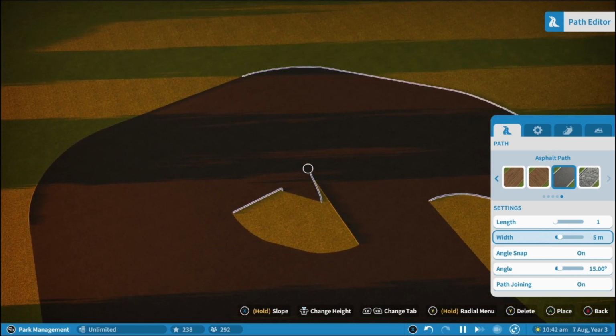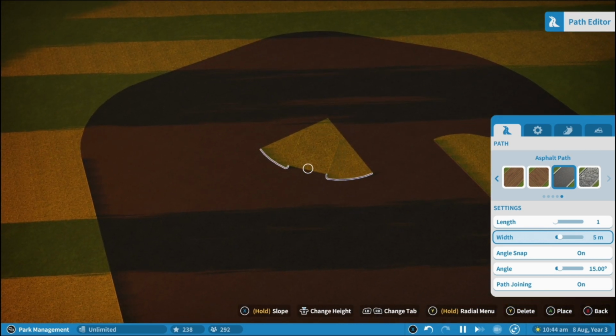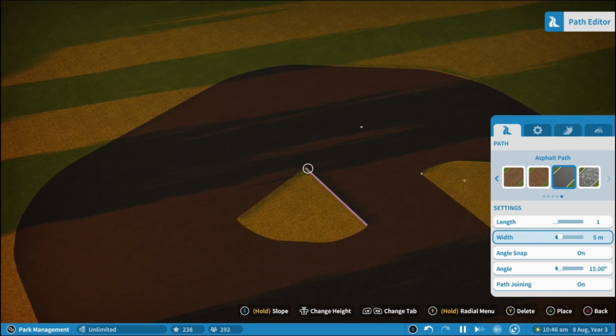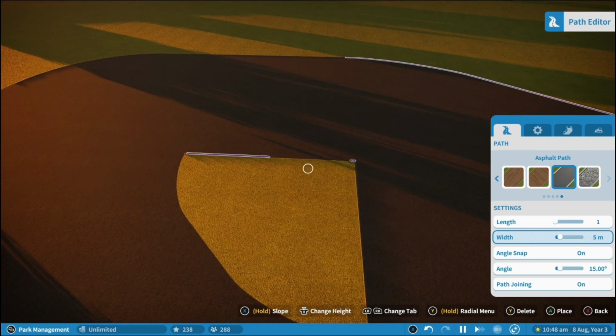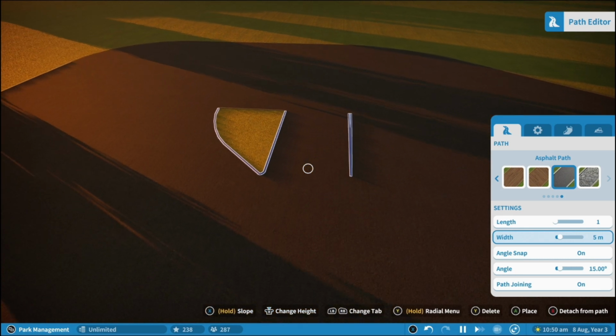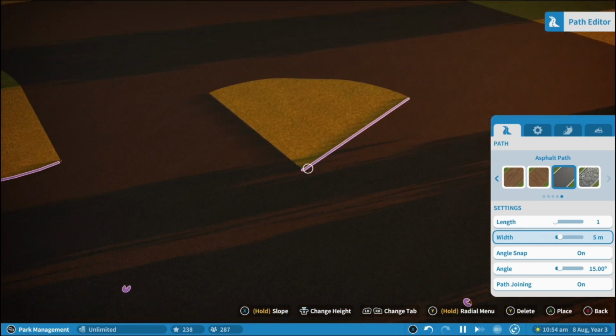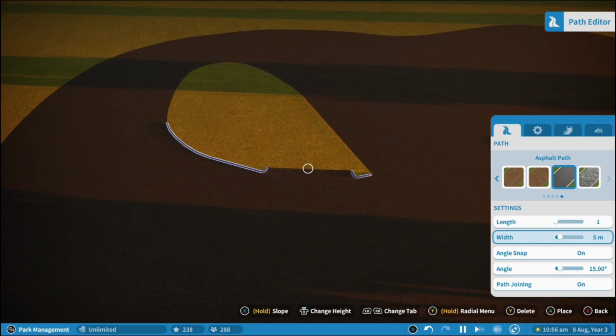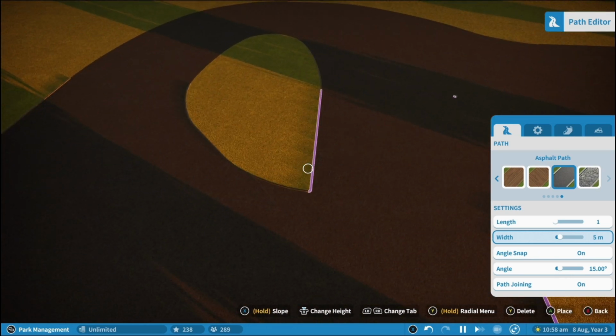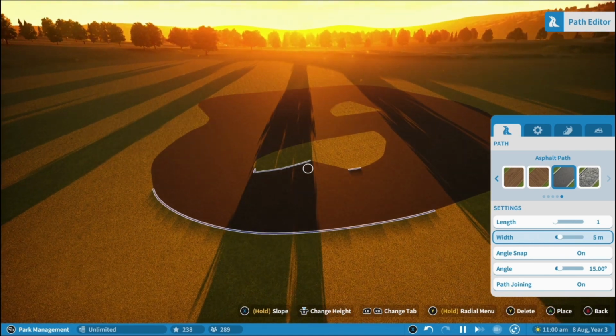Now this is a bit of a glitch to get these curves, so sometimes you'll get obstructed, sometimes you'll get sort of the red sides where you can't build, but the majority of the time where you can fit a path, usually diagonally, you'll be able to curve and create these more scenic plaza areas.